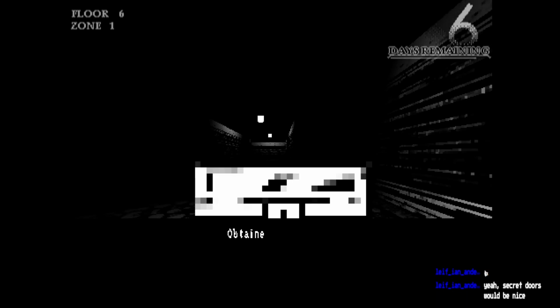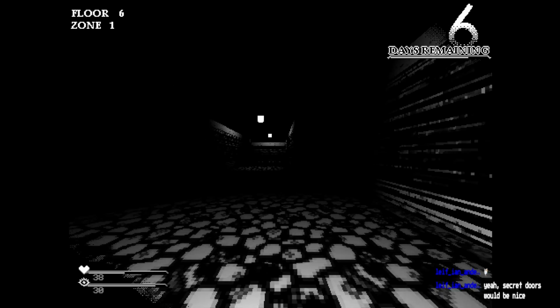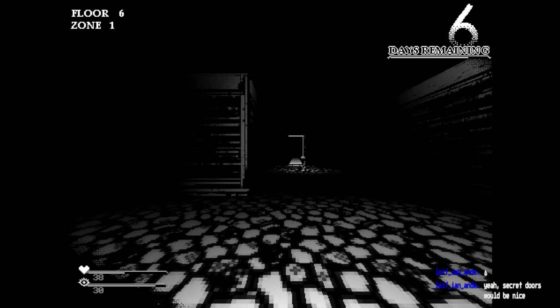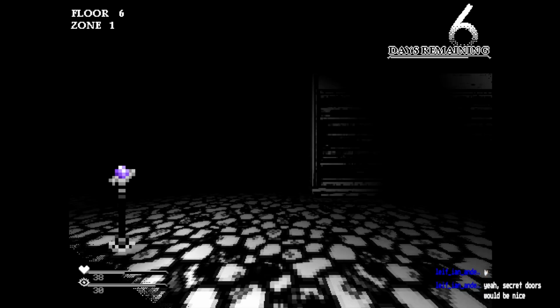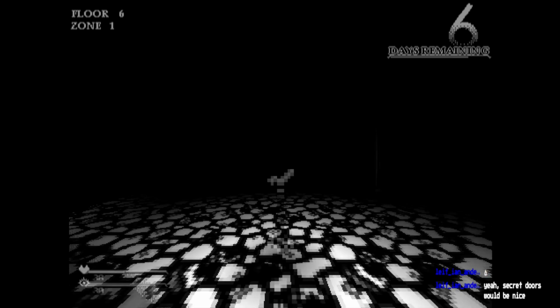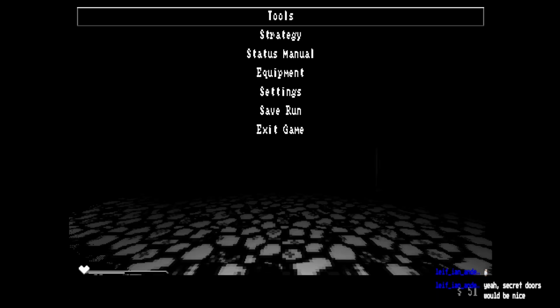Just want to make sure nobody jumps out at me. Okay, so no jump scares. Nobody jumping out at me. Okay, cool. So a sound stone, and an earthly melody can be heard from within. Add psychic damage to your basic attack. So do I equip that or what?